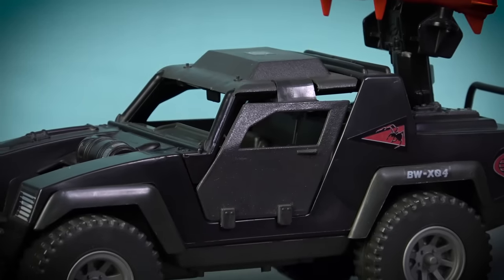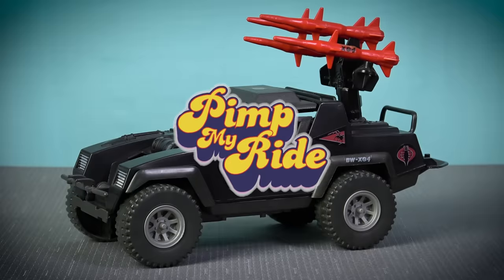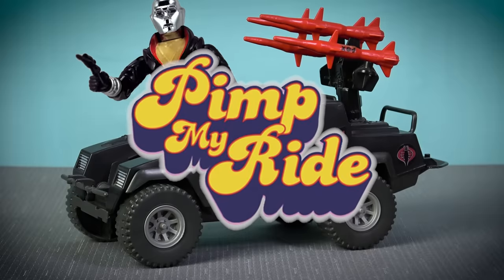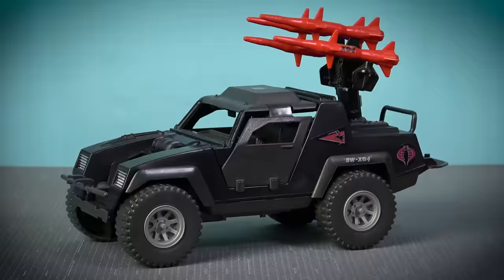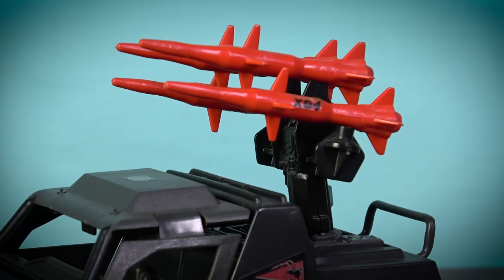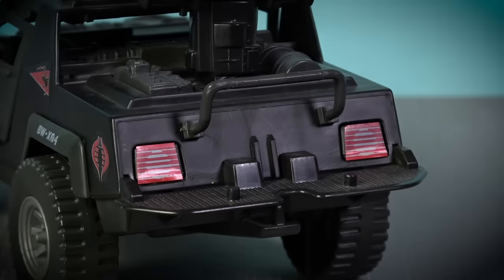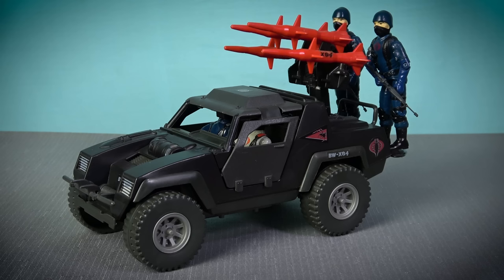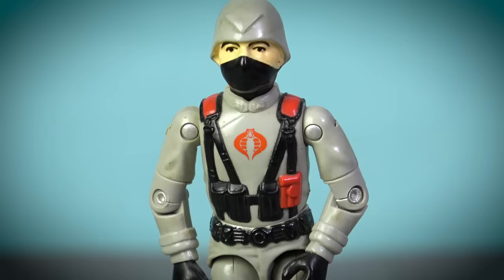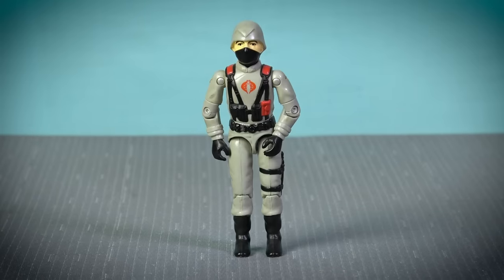The third and final release for 1984 is a personal favourite, with Destro stealing a G.I. Joe VAMP and giving it an overhaul to create the Cobra Night Attack Stinger. This Cobra version of the VAMP is coloured in black with grey accents and fitted with a roof and opening gull-wing doors, which are similar but not the same as the VAMP Mark II. The twin machine guns have been exchanged for a rack of four ground-to-air rockets, and a new spiked RAM bar gives the front of the Stinger a very aggressive look. By far the best upgrade is the addition of a rear platform that allows the Stinger to transport up to four troops, as opposed to all the previous versions of the VAMP that could only carry two figures. The Stinger driver is also one of the nicest redecoed figures in the entire range — Hasbro took the Swivel Arm Cobra officer and gave him a grey uniform with black equipment and red embellishments.